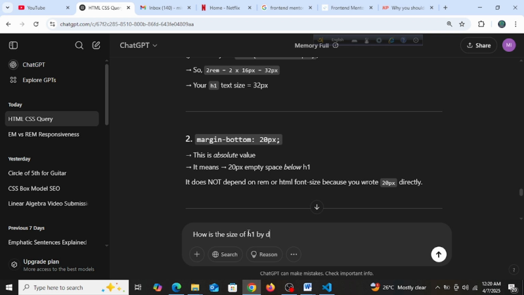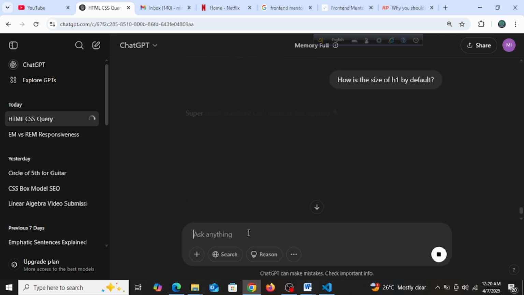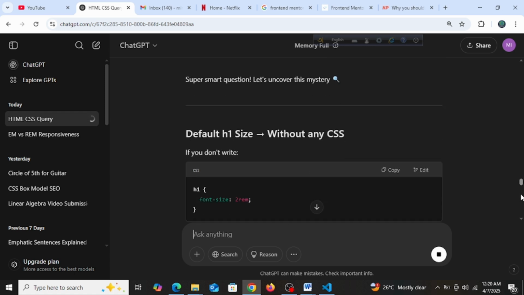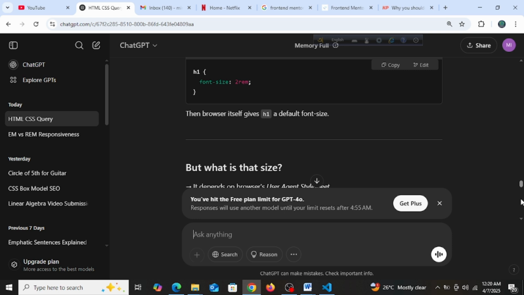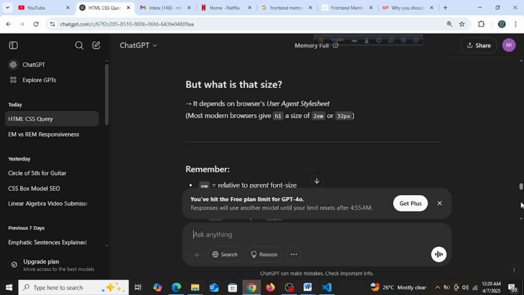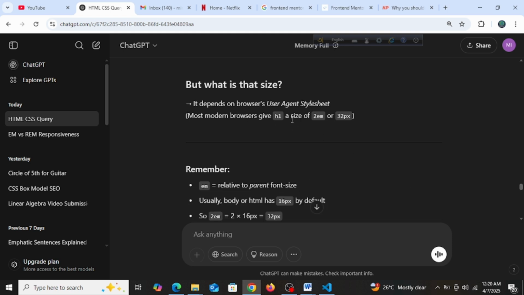H1 by default. Super question. Let's uncover the mysteries. Your browser decides the H1 default font size, depending on the browser's user agent style sheet. Most modern browsers set H1 to 2 rem, 32 pixel.